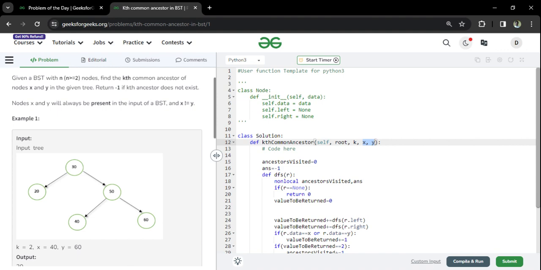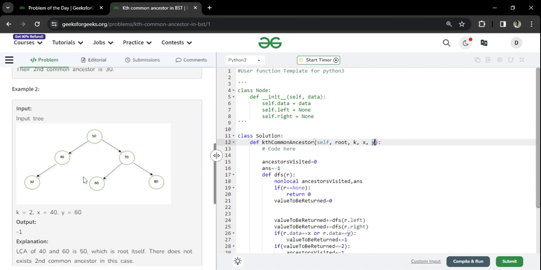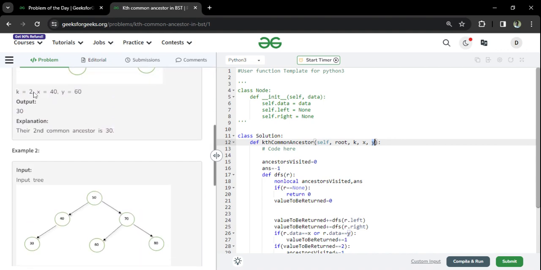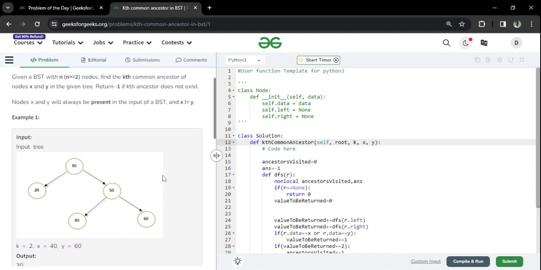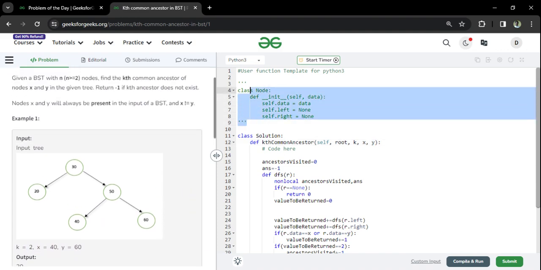But why watch this video? In this video, I will tell you some of the things which you may not be able to understand at first. So first of all, if you are solving this question in Python, x and y are basically just numbers. This doubt will definitely come to your mind because they have not specified what x and y are. They're simply giving the inputs here. But to be specific, x and y are going to be integers. They're not going to be instances of the node data structure, not objects of node. They're simply going to be integers.